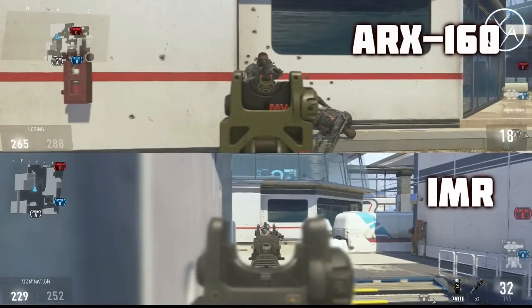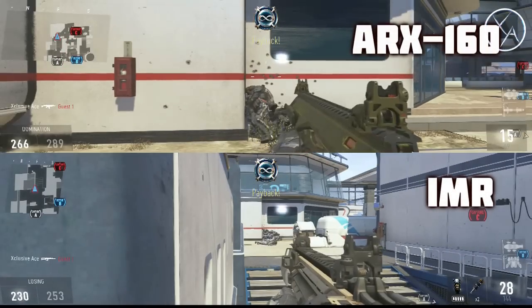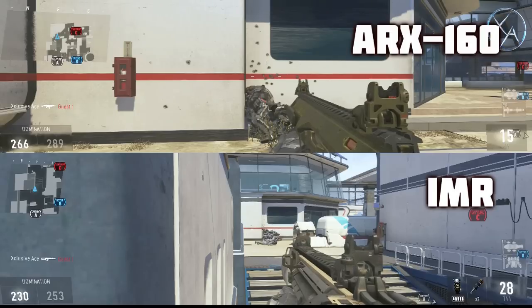As for the range, right here is the maximum 1 burst kill range that I was able to calculate with these guns. So any further back, and it seemed nearly impossible to get a 1 burst kill. So you had to be up this close to get a 1 burst kill. And as you can see with the ARX 160, that is an absolutely terrible 1 burst kill range. It's almost always going to take you at least 2 bursts to get a kill with the ARX. As for the IMR, it's actually got a pretty good 1 burst kill range, but keep in mind you have to hit 4 shots instead of 3, so it's going to be more difficult on a moving target.